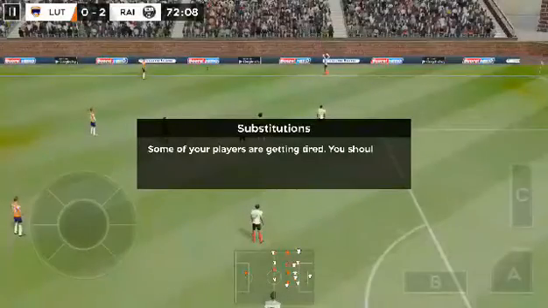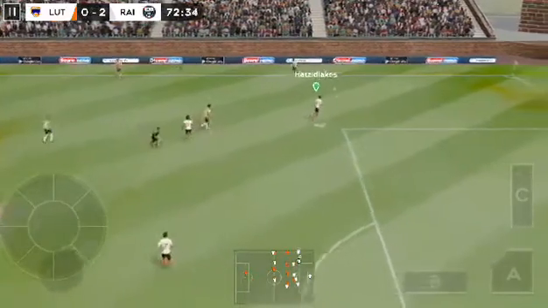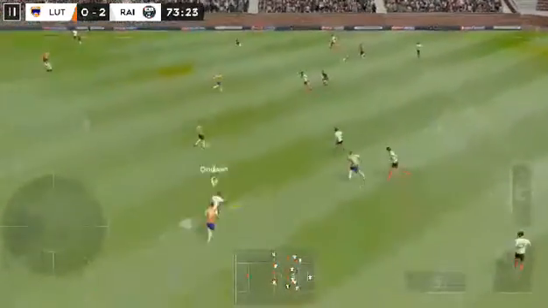Player, some of your players are getting tired. You should bring on a substitute. To do this, pause the game and enter team management.